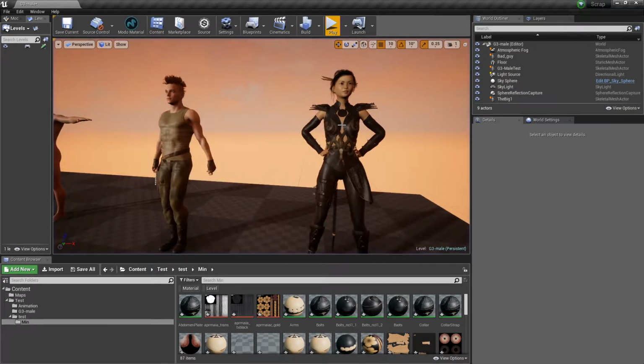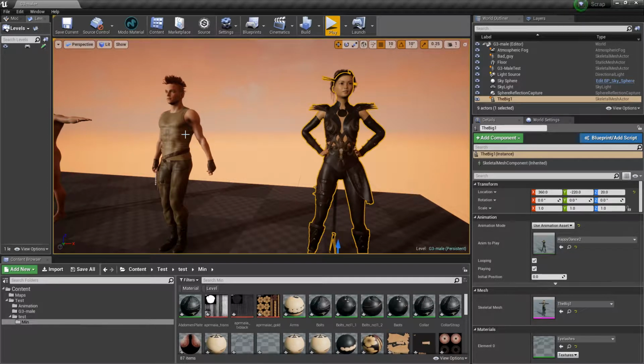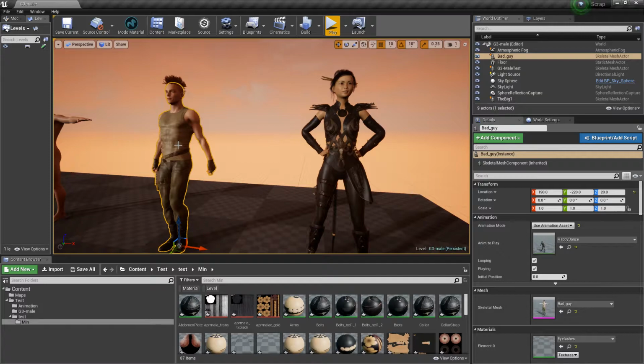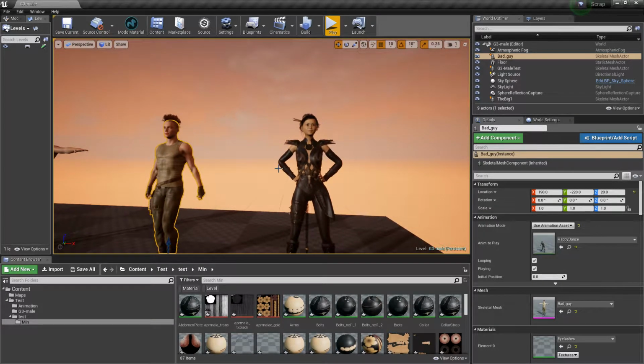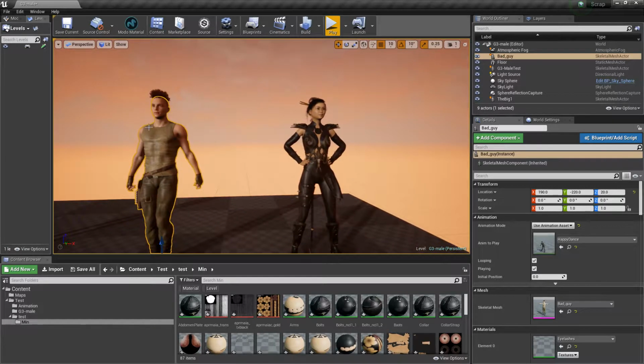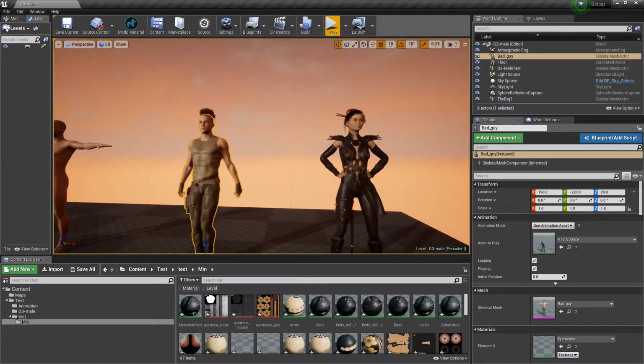So Min here was exported identically to the process that was done here, and I really did it off screen because I wanted to show the comparison between the two genders and how to correct the animation problem by creating a subset of the animation.